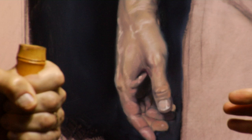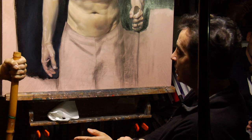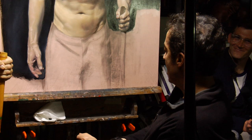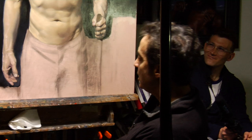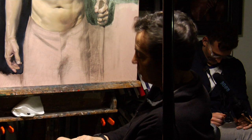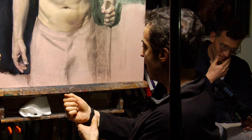To render a hand very accurately is more of a different tradition — the Dutch tradition and the tradition of Jose de Rivera, the 17th century master. Not Diego Rivera. It's good that I make that distinction. Diego Rivera was a Marxist Mexican painter in the 1930s who was of limited talent, in my opinion — and also Frida Kahlo's man. Jose de Rivera was the greatest painter of all time, a Spanish artist of the 17th century, considered the Spanish Rembrandt — and probably, without much disagreement, the greatest painter of hands.